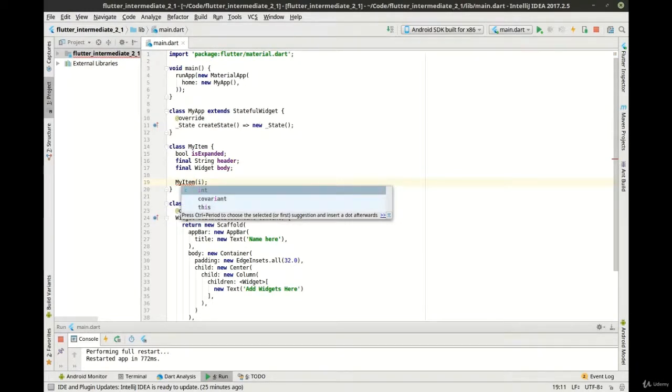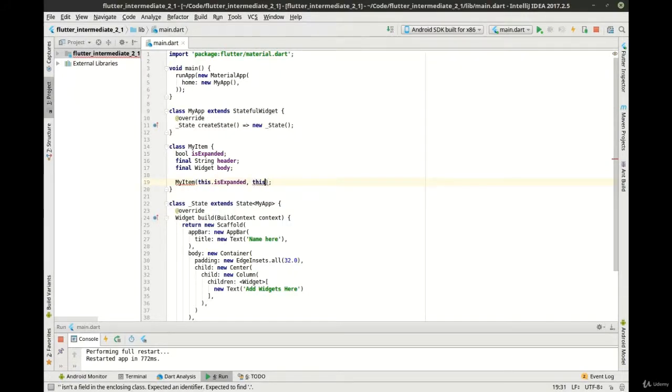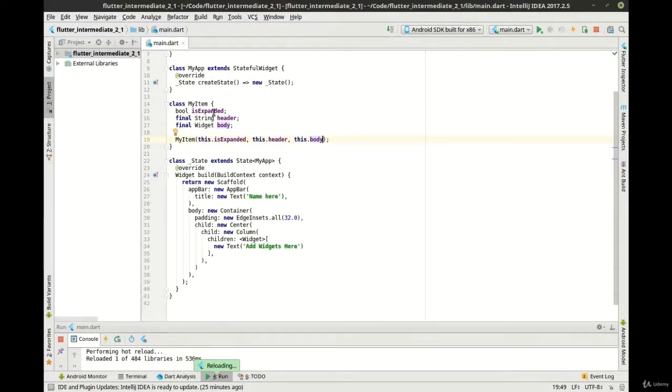And in here, we're just going to say this.isExpanded, this.header, and this.body. So what we're really doing is making a class that's going to hold the information we need for the expansion panel list. We've got an isExpanded, just a boolean, along with a string header and a widget body. Pretty self-explanatory.